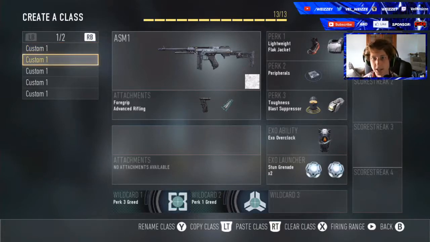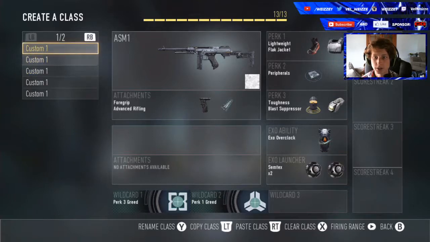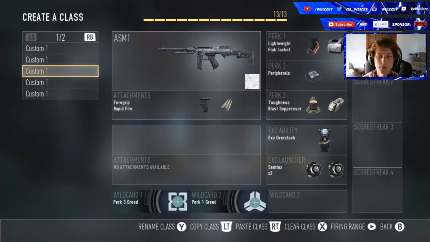So next class down is just the exact same class again, except it's got stun grenades, just in case everybody's using flak jacket on the other team, so you can pull out some stun grenades and stun them. I actually put on rapid fire on this ASM1 class, and that's just because if the team is eating, as you guys might call it, or they're just not dying as quickly as if I was using this class or this class, then I put on rapid fire so you can get a few more bullets in them and kill them a bit quicker.